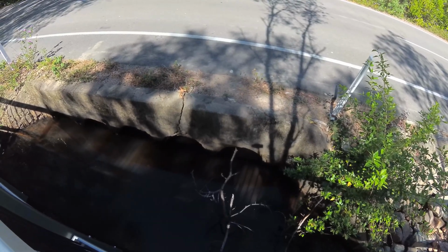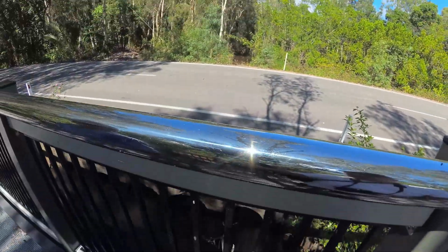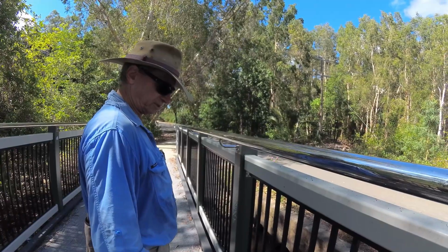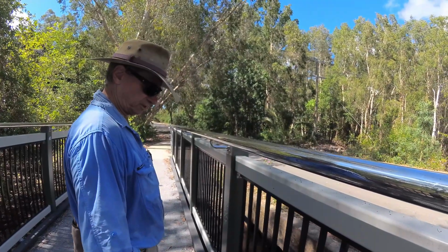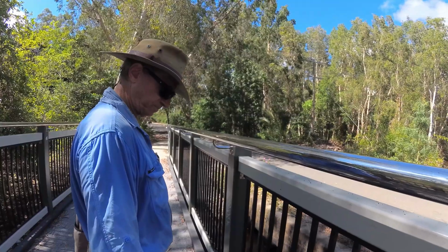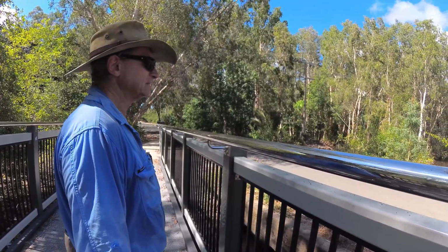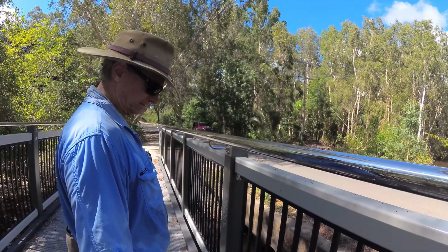As the tide levels fell after high tide, we simply removed the gates when the water level on this side matched the water level on the upstream side, and just lifted them out and took them away. And that's how it worked. And it saved the lagoon from a big salinisation.